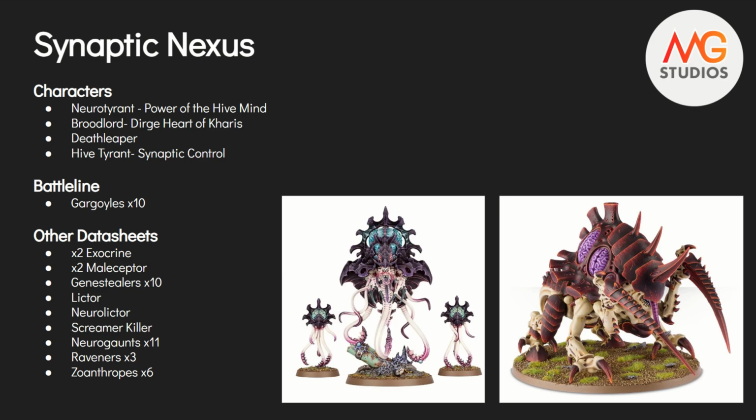3 Raveners to pop around, do actions, and 6 Zoanthropes, because what's better than 6 Zoanthropes being led by a Neurotyrant? 6 Zoanthropes being led by a Neurotyrant in Synaptic Nexus, benefiting from Irresistible Will. Very tasty. That unit is going to hit like a ton of bricks. 6 las cannons, hitting on 2s, rerolling 1s, wounding most things on 4s at worst, and if it's Battle Shock, 3s. It's going to probably be 4 las cannons, 4-6 damage, +1 each every time.